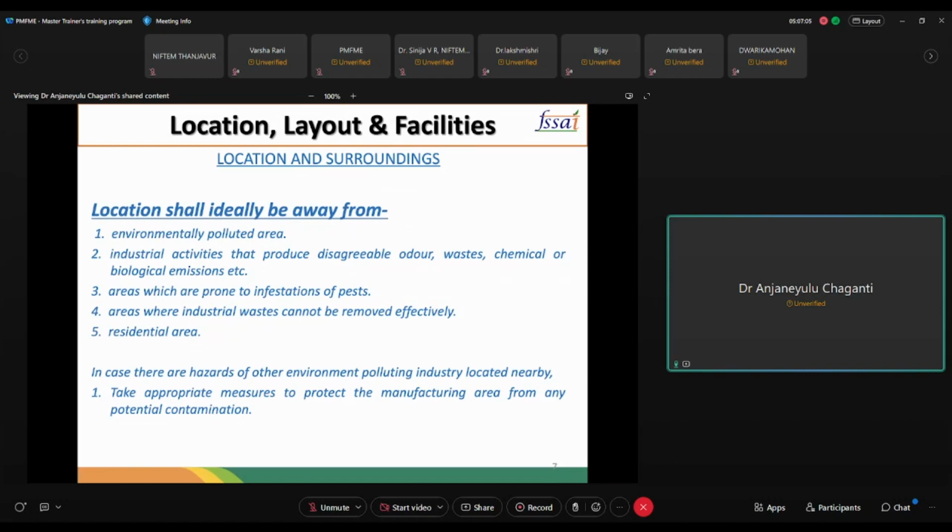If you keep your premises near hospitals or any kind of chemical waste areas or industrial activity areas, a lot of contamination can happen from the earth level. They might be using toilet water to sink all this. Residential areas are also restricted, because all the residential sewage and human wastage goes into earth pits. So you dig a bore, then you get only that wastage. These are conditional requirements, so you should be very careful. Consider all these activities, like pest infestations and whether wastage can be removed or not.